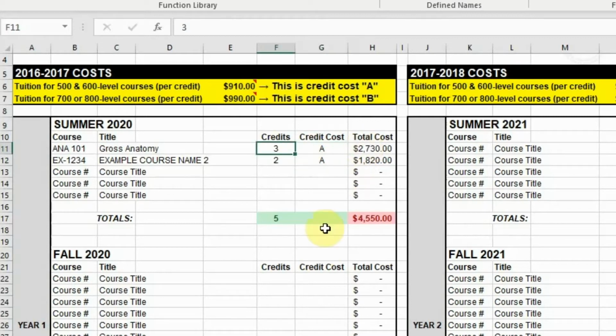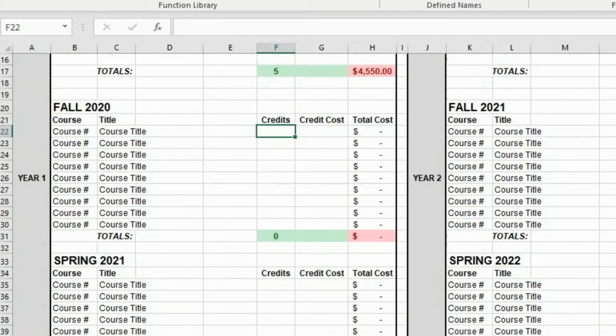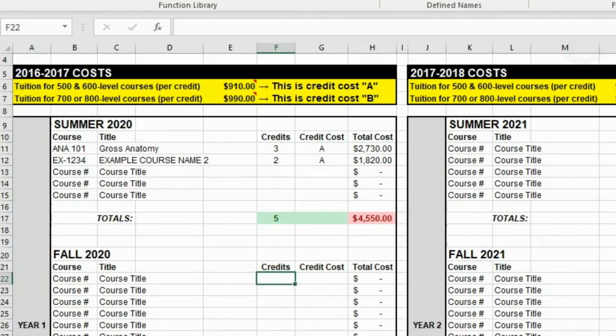So I'll just undo some of those things. And then again, that's going to be the same case for all of these semesters. So you'll have a semester breakdown, but then again, if you wind up calculating everything through each year, you'll have the year total as well. Everything's going to be displayed down here, which I'll get to in a minute.